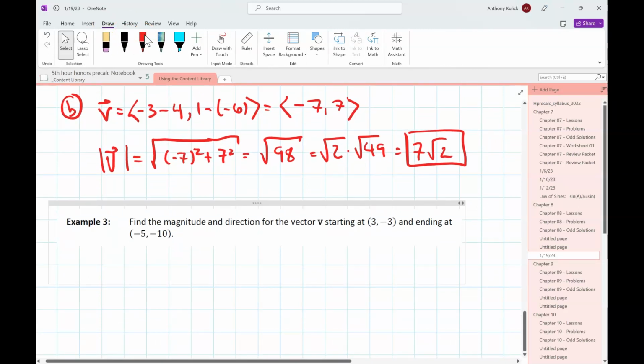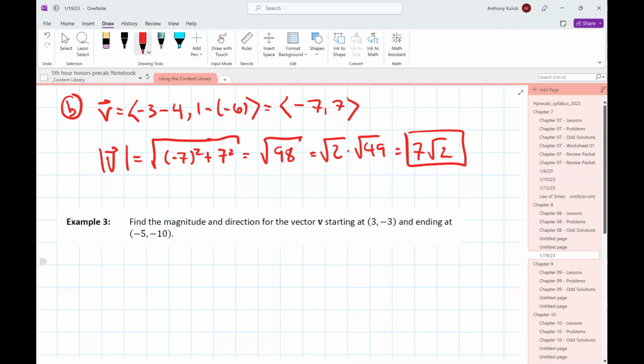So let's say we want to find the magnitude and direction for this vector v that's described by location for the head and the tail. I'm going to start just by writing the component form for vector v. So head minus tail, head minus tail. Everybody's good to there? Oops. Should be -7 though, Mr. Kulik. I would have caught that. Don't worry.